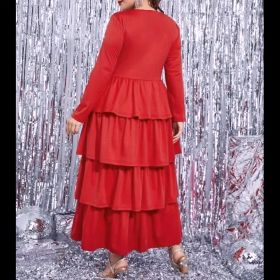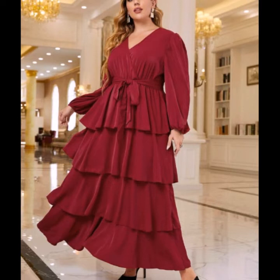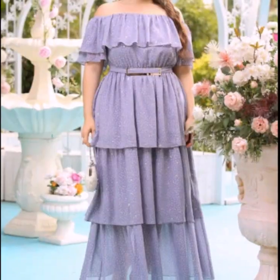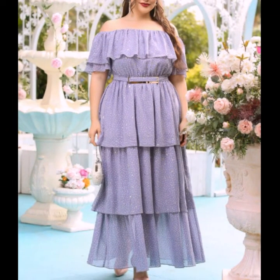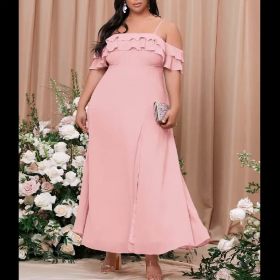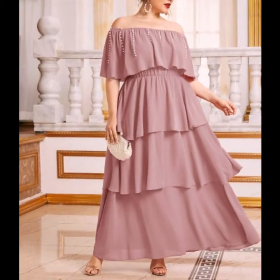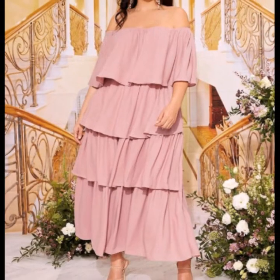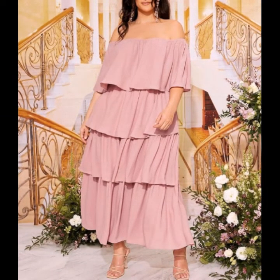I have also uploaded printed blouse designs. If you like my videos, please share with your friends, family members, and social media accounts. Today you will see new attractive plus size dress designs. If you like a dress design, take a screenshot and save it to your mobile. You will see plus size plain real dress designs — office wear, party wear, and evening wear dresses.